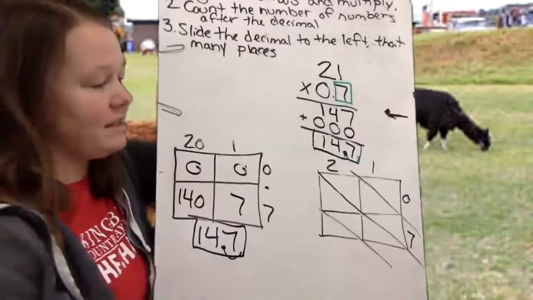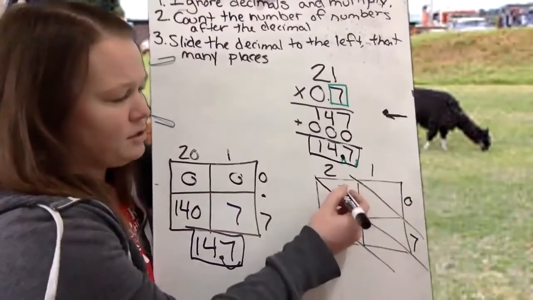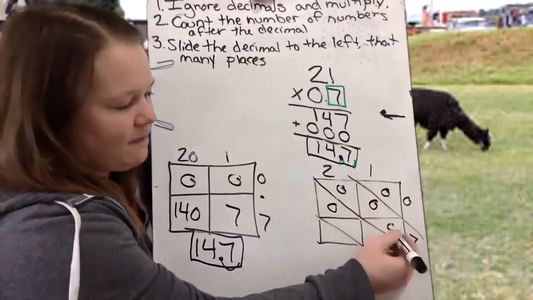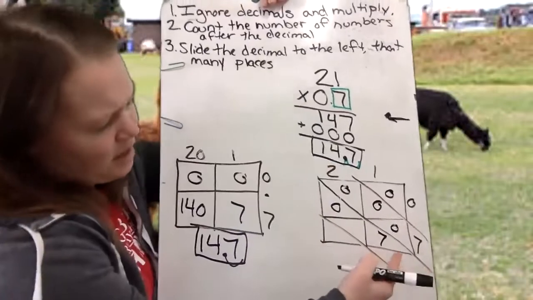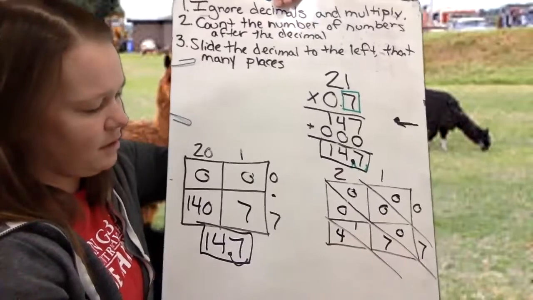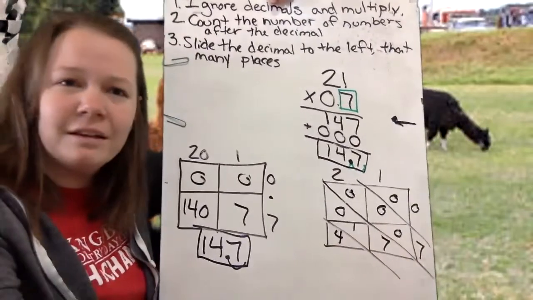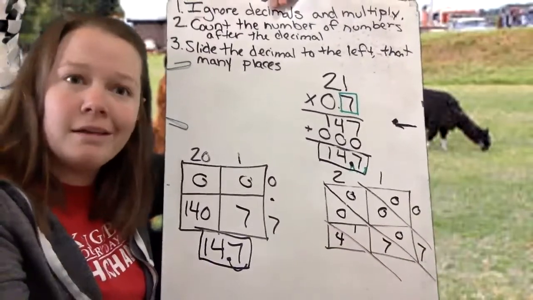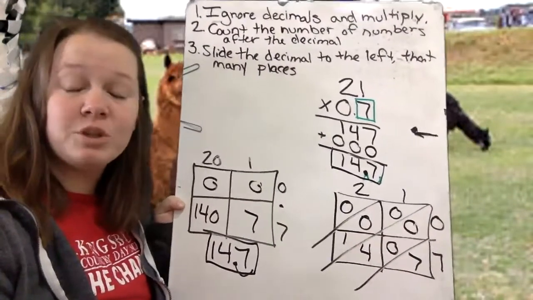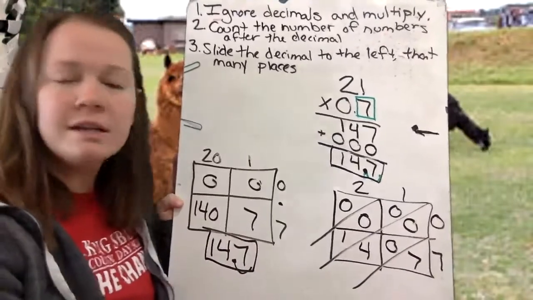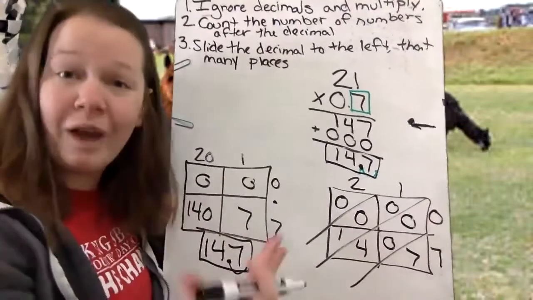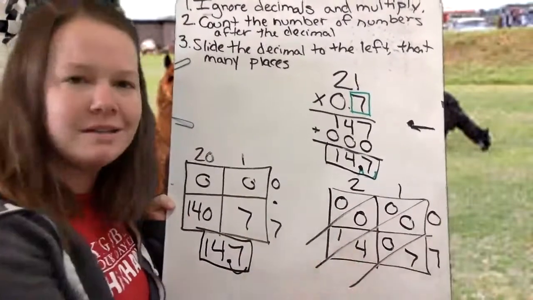Same thing works with lattice method. Again, 2 times 0 is 0. 1 times 0 is 0. 1 times 7 is 7. And 2 times 7 is 14, which I just realized my boxes are crooked. Everybody hang tight. I did it backwards. Hang tight. Sorry, lattice method users. I drew my lines in the wrong direction, which hopefully you recognize that when I had it up here. See, even teachers make mistakes. And you know what? This is just how it is. This is how it works. I recognized it, and now I've changed it. I realized it wasn't making sense.